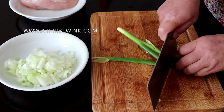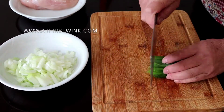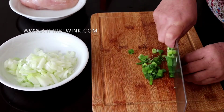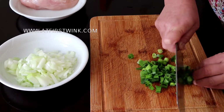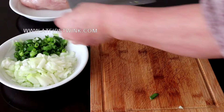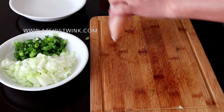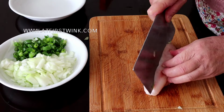Next, chop up the green part of a spring onion. The chicken breast should be cut in small bite-sized cubes.